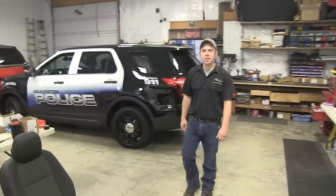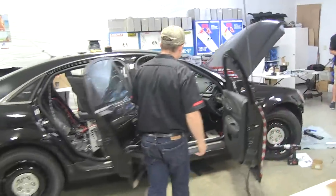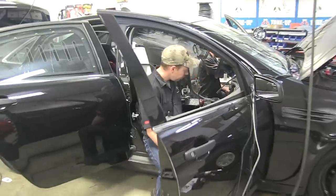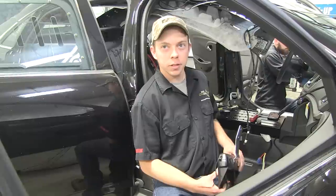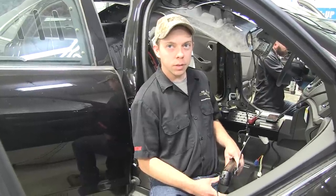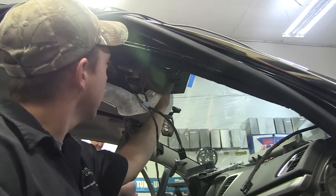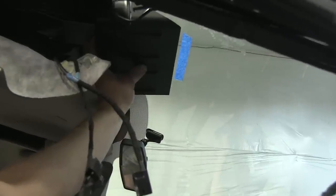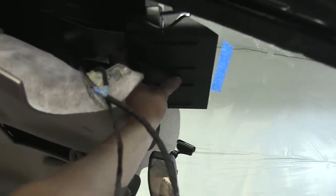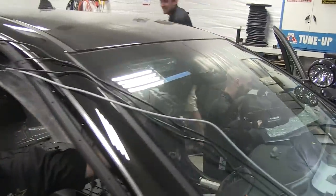Hey Danny. Hi Stuart. Whatcha doing? Well, I'm working on mounting this visor light up here in this car — this Talon. So essentially, this particular vehicle is getting some used equipment as well as new equipment. And this is part of the gang enforcement car that you guys are building for this customer here in the Northwest. So you're going to mount it up there? Yeah, it's going to go up here, something like this. You tape the front windscreen area more or less where you want to place it? Yeah, I put the tape up there and then I can line it up where I want to mount it.